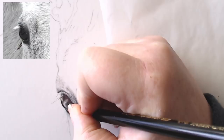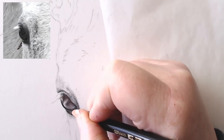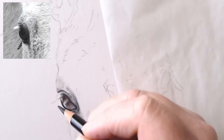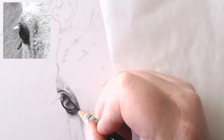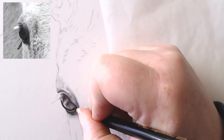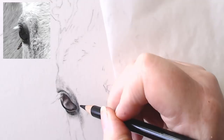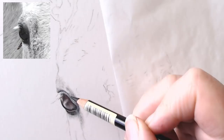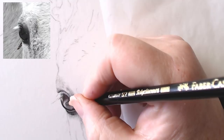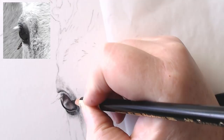Coming in with the black here. Up into this bit. Just darken all of these, and I can see now as I'm drawing this, the outside of the eye really needs to be darker as well. And actually, this eyelid needs to be pulled back slightly too. So you're always making little tweaks.